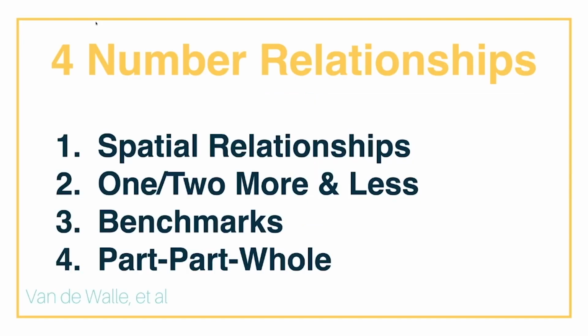And then once you've figured that out, cardinality is knowing the amount once you've done the counting. That's the cardinality piece, okay? So that was the 4 early numeracy concepts. And again, we're just skimming the surface on this because I don't want this to be like a 3-hour long thing for you. Up next are the 4 number relationships.